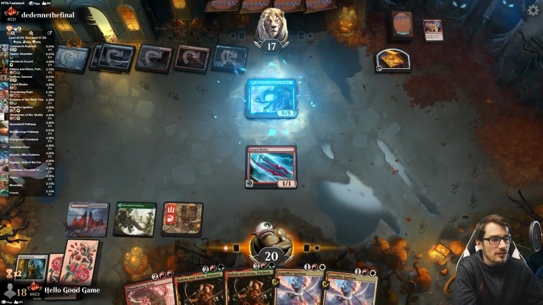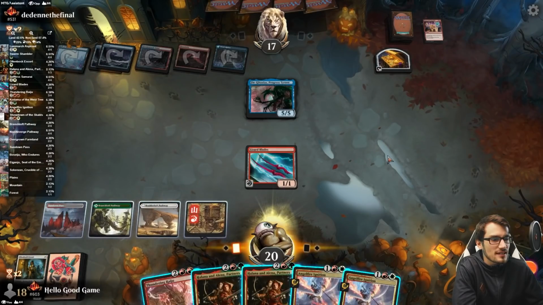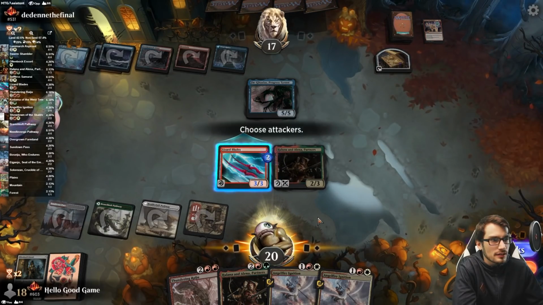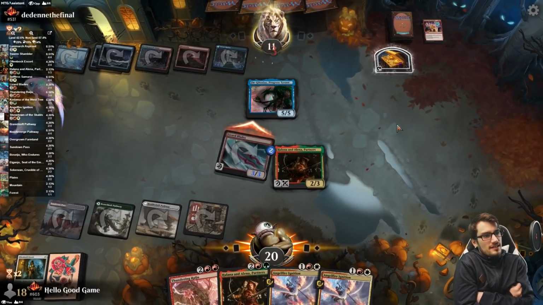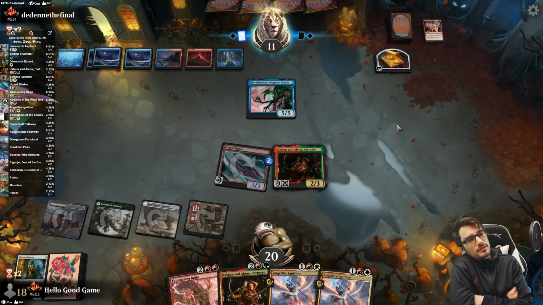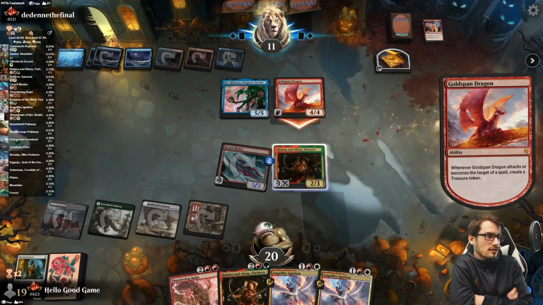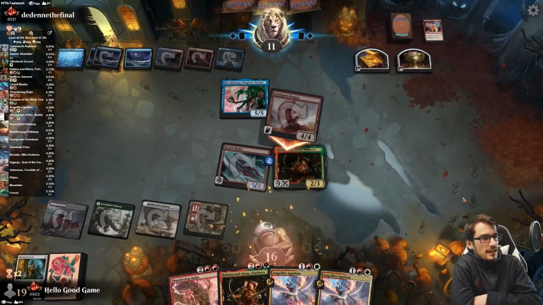A Jin-Gitaxias. Okay. Can't counter my land, boy. Can't counter my creature, boy. Are you willing to lose Jin-Gitaxias? No, you're not. Alright. I'd assume there's a field wipe. Oh, Goldilocks in his house. Swinging for 4. No blocks. We take it down to 16.